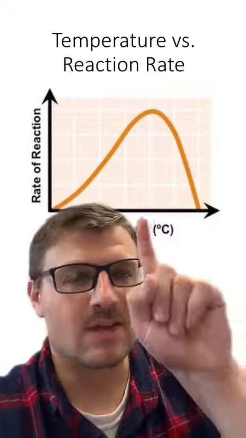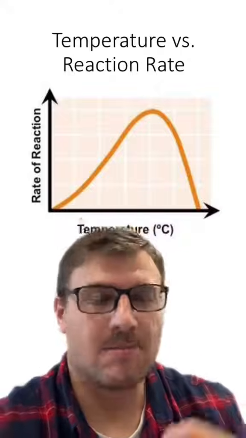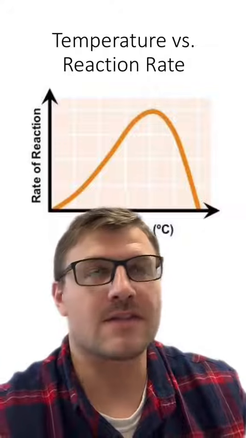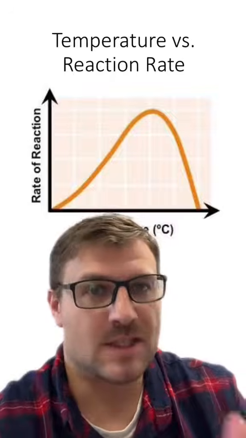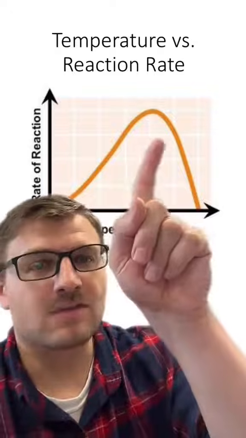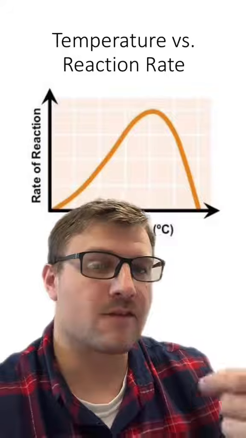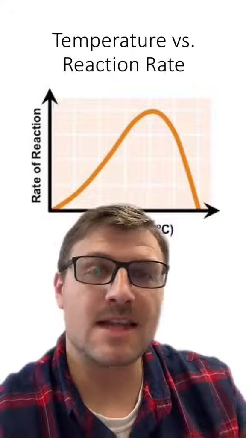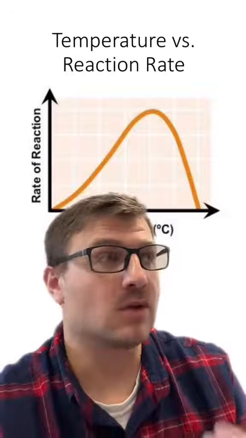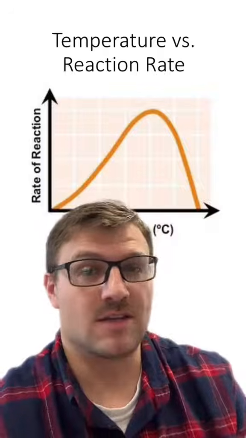All enzymes will have an optimal temperature that they work at. This is the temperature where there is a massive amount of collisions going on between the substrate and the enzyme, specifically at the active site. Afterward, the system will get too hot for the enzyme to exist in its functional form. What that means is the enzyme will denature or unfold, and it will lose its structure, thus losing its function.